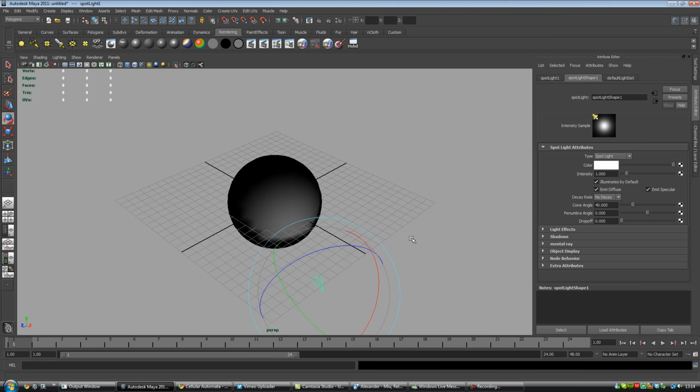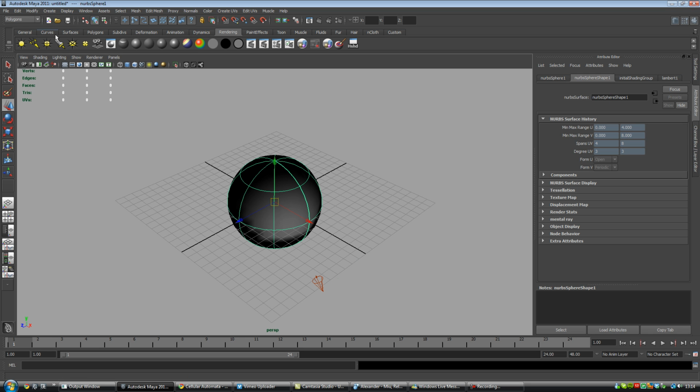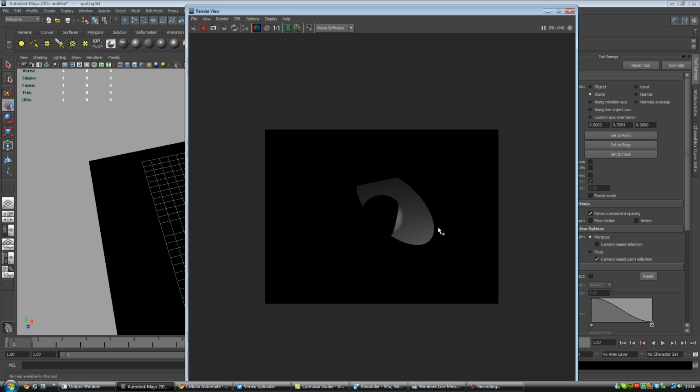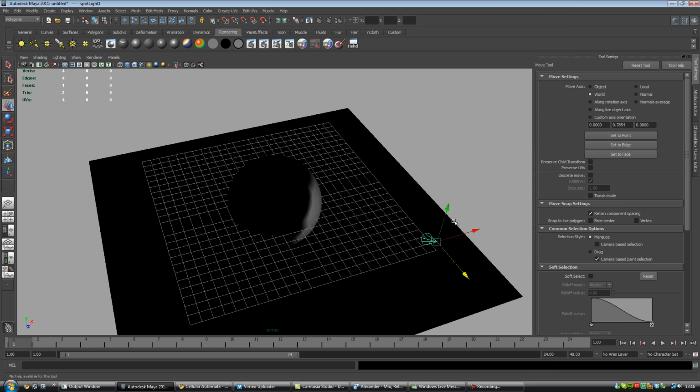You've got the sort of disc that you would expect to see from a spotlight. It's probably easier if I show you that on a plane. So now if we render this, you can see that you get the sort of elliptical shape that you'd expect from a spotlight. So if you want sort of dramatic lighting, it's that kind of effect.